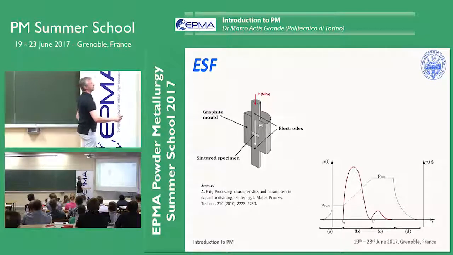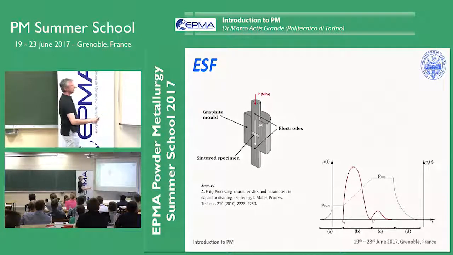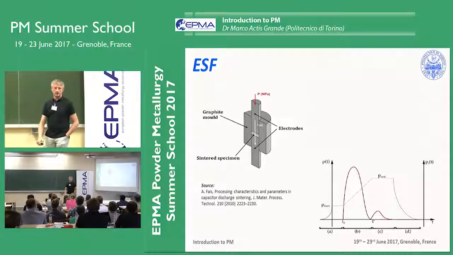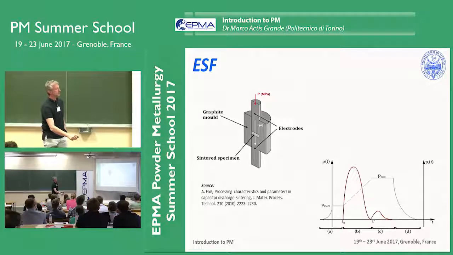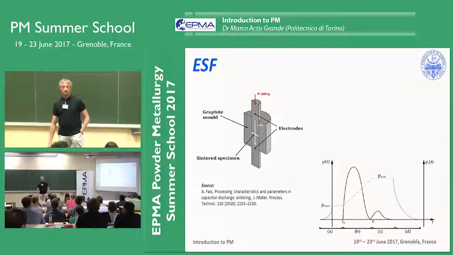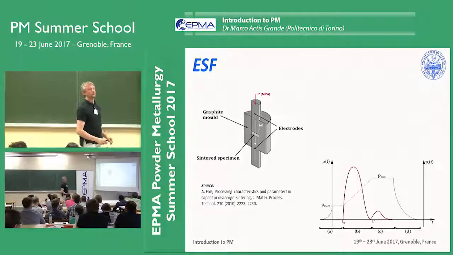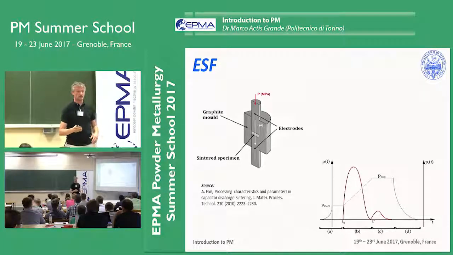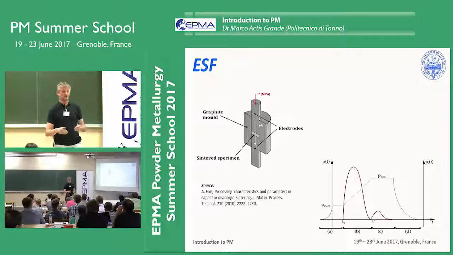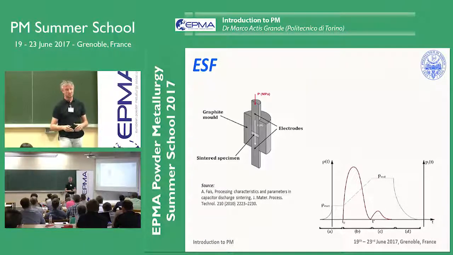Well, you apply a pressure on punches, which are electrodes, and this is done into a graphite mold. At the same time, you apply a current, and that is resulting into the production of your final component by means of relatively high current, in the order of amperes, with a difference of potential which is volt or kilovolt.